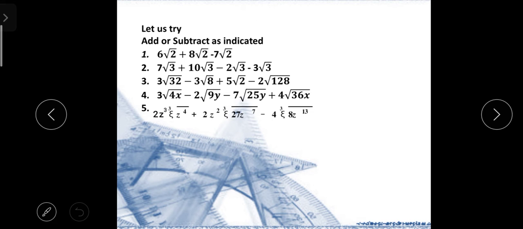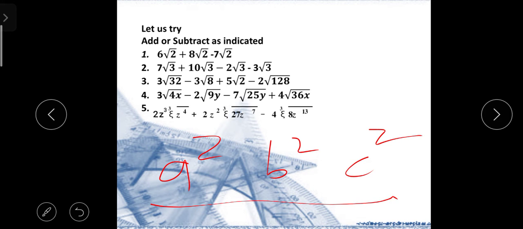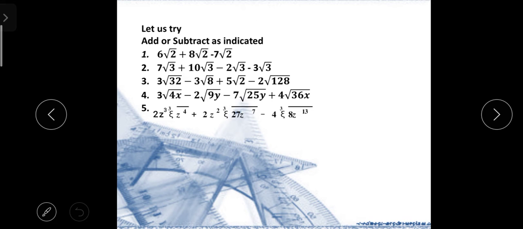Okay, pagdating din pala sa variable, kapag isinusulat siya, dapat siya ay sunod-sunod. Halimbawa, sa exponent, di ba dapat sunod-sunod? And then, kapag pareho siya ng degree, let's say, halimbawa, pareho siyang nakadegree sa 1, yung pagkakasunod-sunod ng sulat naman niya, isusulat nyo siya sa pagkakasunod-sunod. Halimbawa, meron tayong a squared, and then b squared, tsaka c squared. So, dapat a, b, c siya. Dapat sunod-sunod din according dun sa alphabetical.